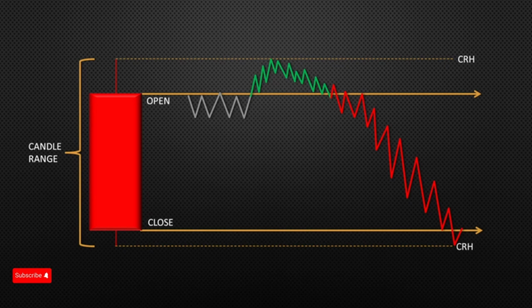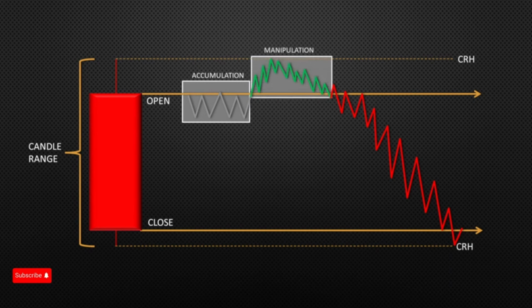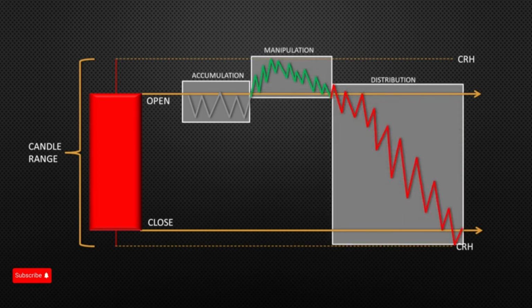The beauty of candle range theory is that it allows you to analyze how these ranges interact with market phases like accumulation, manipulation, and distribution, the three essential cycles that price action goes through. Mastering CRT enables you to understand where you are in this cycle, which can be a game changer when it comes to executing high-probability trades.